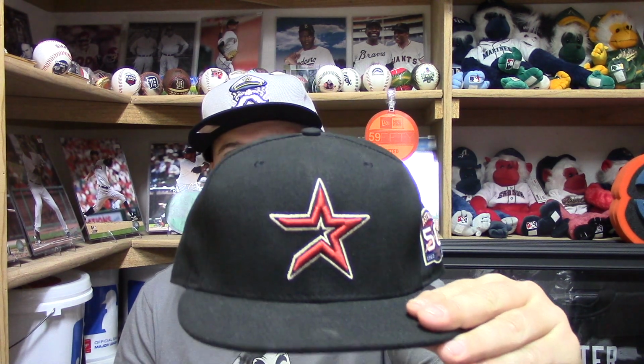I can almost get two hats for the price of one hat on Hat Club. And yes, there are 2 hats that I want on Lids versus 1 hat. So I'm in a little conundrum. So that's why I haven't got that. But I do like it when they have the side patch. So this is a nice hat. Obviously, it's not the best hat. This is a good working hat, and that's probably what I used it for. It's a little bit rougher. Like I said, I've had it for 6 years. And this is before I started putting all my hats in plastic bags.